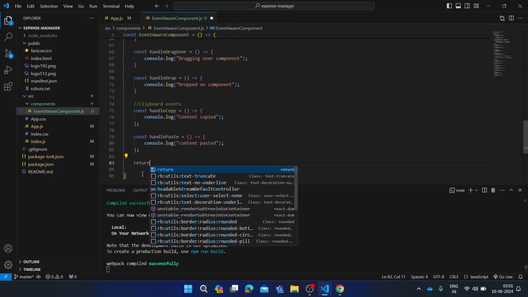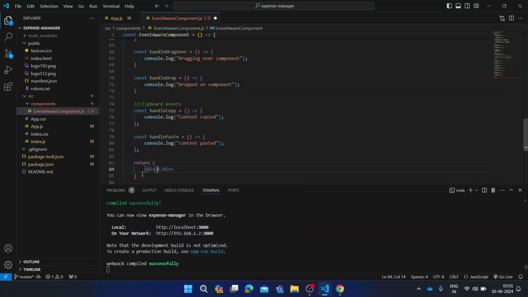Then, we attach the event handlers to the respective elements in the JSX.